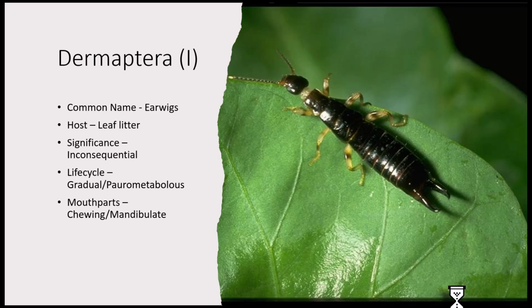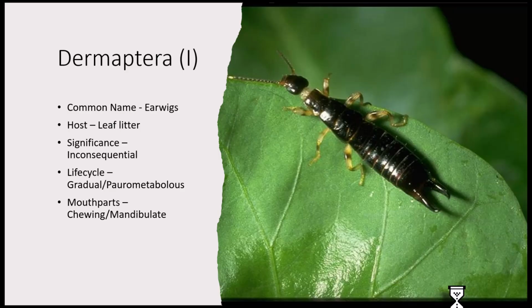The final order on this study video that we will cover is the order Dermaptera. Dermaptera only needs to be known by intermediates and seniors. Remember, intermediates are those in middle school, 6th, 7th, or 8th grade. Seniors are those in high school, 9th, 10th, 11th, or 12th grade. Elementary ages, 3rd, 4th, or 5th, you are not responsible to know this insect. Dermaptera are the earwigs. I remember that Dermaptera are earwigs because Dermaptera sounds like dermatologist. A dermatologist is a doctor you go to when you have skin problems, and your ear is covered in skin.